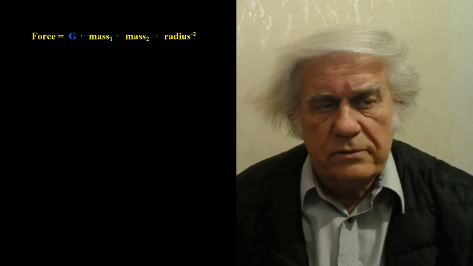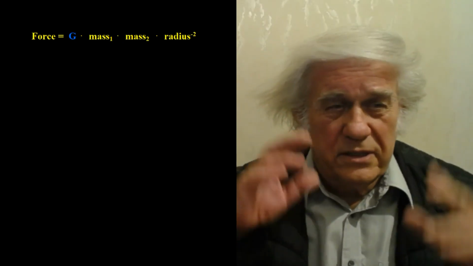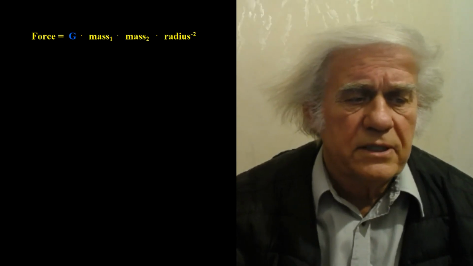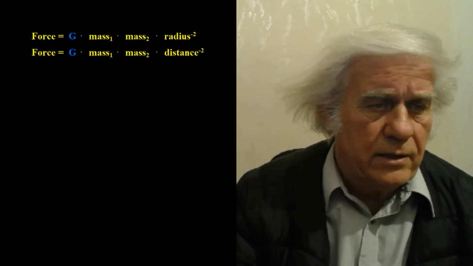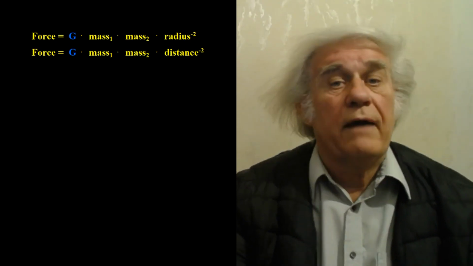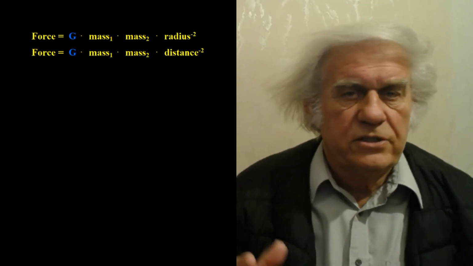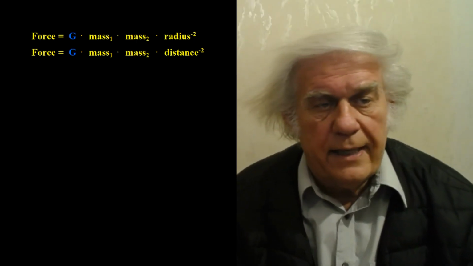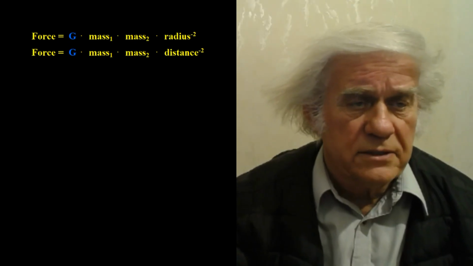Now, as you can see, radius to the -2, some people don't like that notation. It's kind of tricky. They're not used to it, and so I do try to change that. But first, let me do something here. We're going to replace that radius and put distance. It's not radius, it's distance. And one of the reasons for that is you have oblate objects like maybe the moon, Earth. They're not perfect spheres, so you can't really talk about radius. You have to look at distance. So distance is a better word than radius. I discourage the use of radius.